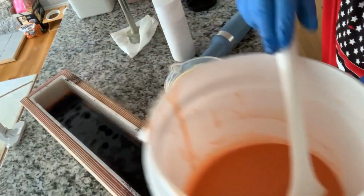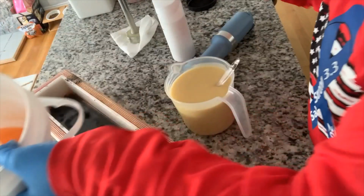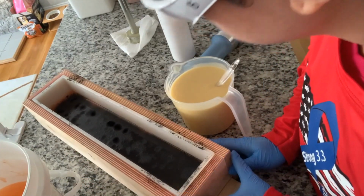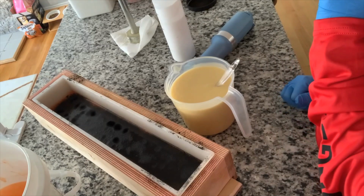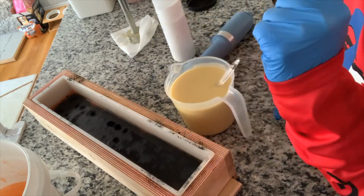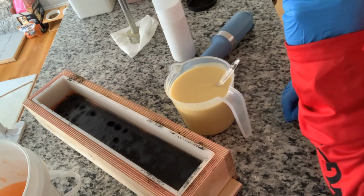While I do, I wanna stir this one so it doesn't get too firm. How are we doing? All right, yeah, we are still very liquidy, so I am going to pause you, do a couple dishes, and I'll come back in a few minutes to do the next layer.